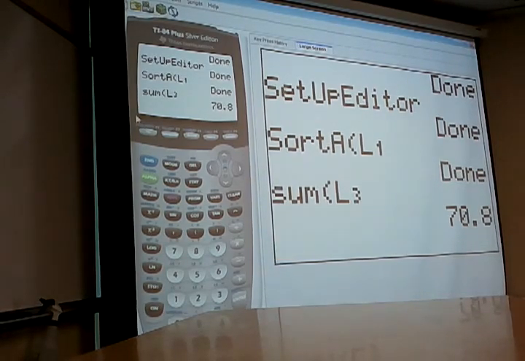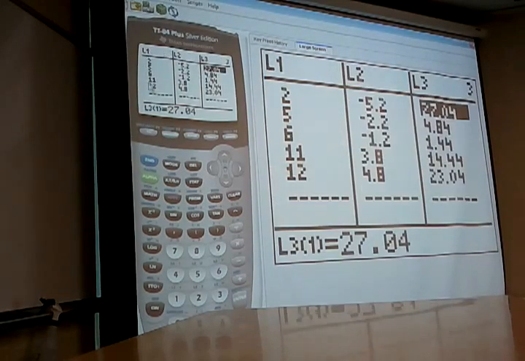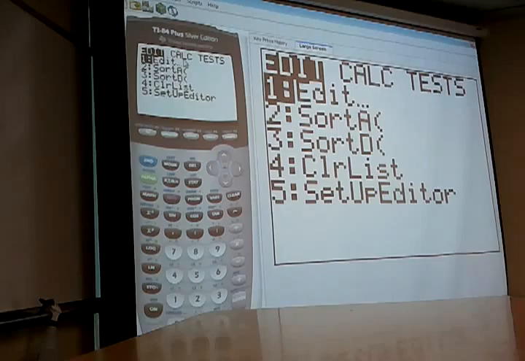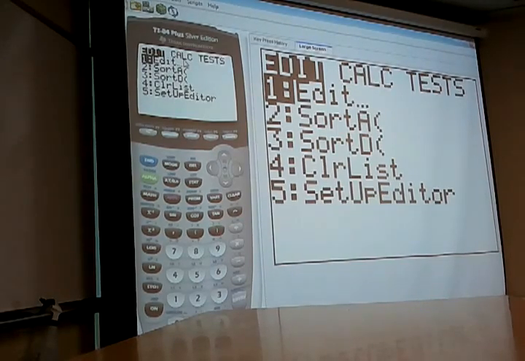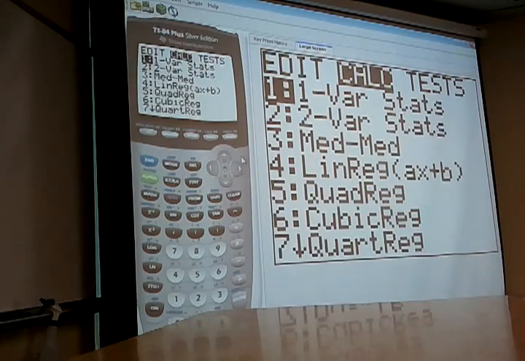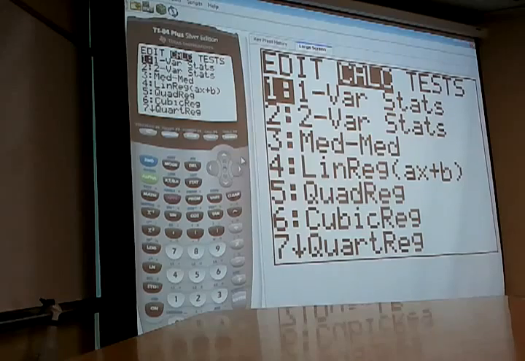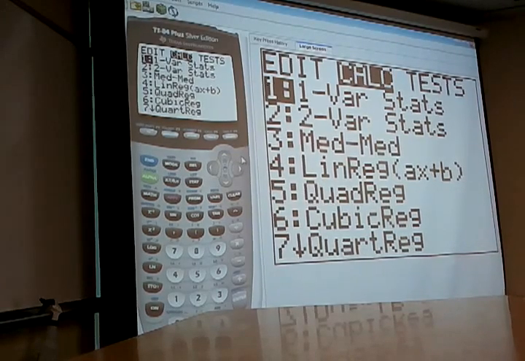The ultimate shortcut. If you go to stat edit, let's just look. There's our data right there in list 1, right? If you go to stat calc, that's where I'm able to calculate things based on the data that I put in. So hit the over arrow to calc. How many variables do I have up here? One variable. I've done stuff with it, but there's only one variable, x. I don't see any y. I don't see any z. So I want to do one variable statistics.